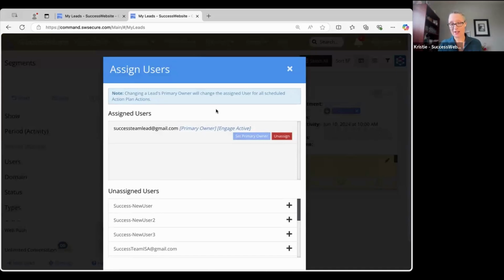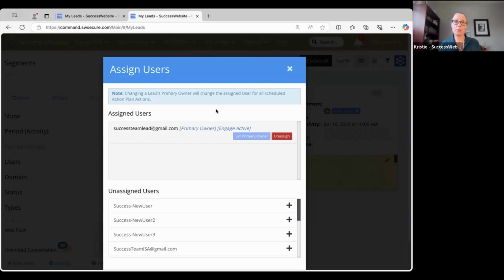And if their email is not connected, and if they don't have a phone number that is connected to the system, that's going to interfere with the follow-up, okay? That's going to definitely cause a disruption or a stoppage in those messages going out, because the primary owner has to be the one who is sending out that communication. We cannot mix up where those messages are coming from. So that's really, really important.